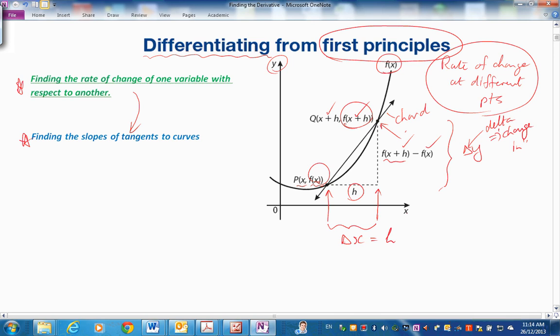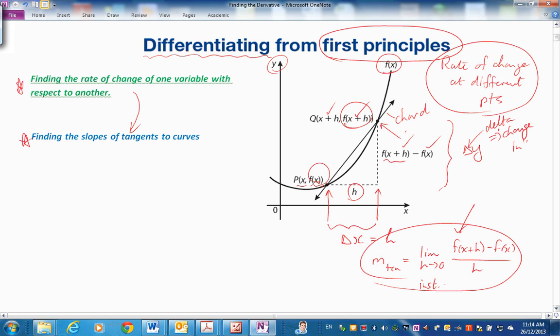What are we trying to do? We're trying to find the slope of the tangent, and that's going to be the limit as h tends to naught of the slope of the chord, which is the y step over the x step. Now, if we could do that for any function, no matter what f was, then we would be able to find the slope of the tangent, which is equal to the instantaneous rate of change. So there is a dichotomy there, a twofoldness. Come back up here.